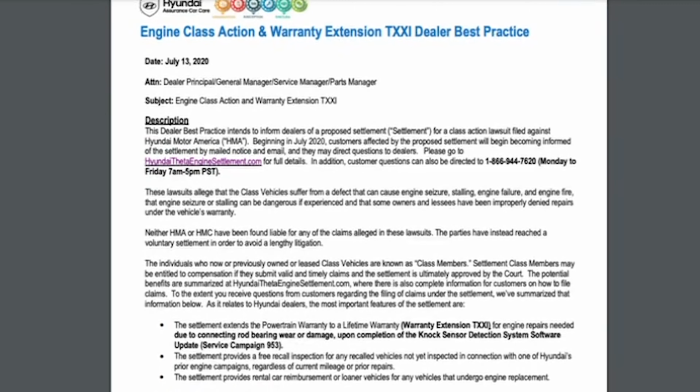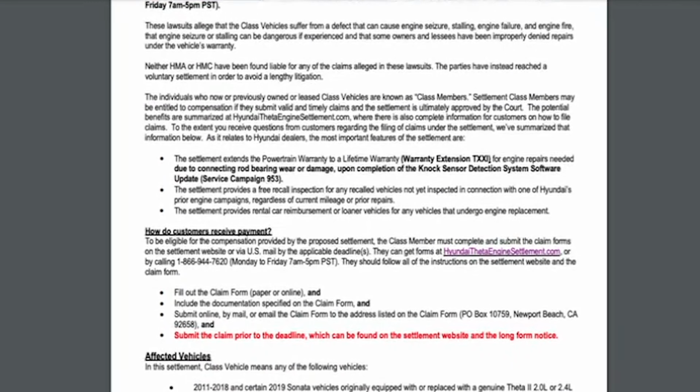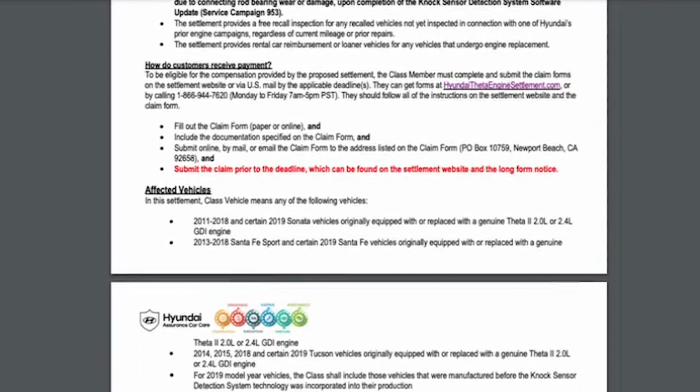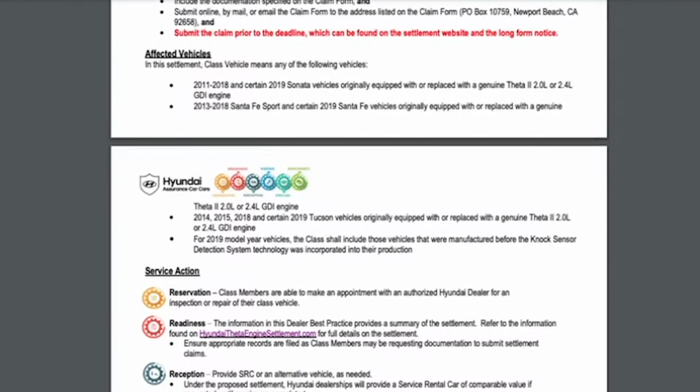In fact, you can almost guarantee this if you target cars that have a specific engine warranty. You see, Hyundai has an engine warranty that's offered on a wide variety of their cars across a wide variety of years. And what this engine warranty does is that if your car qualifies, you can get a new engine replaced in your vehicle 100% free.